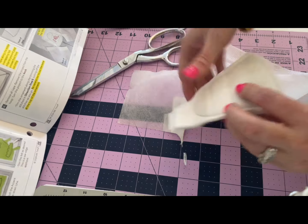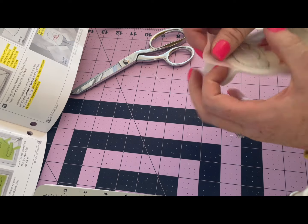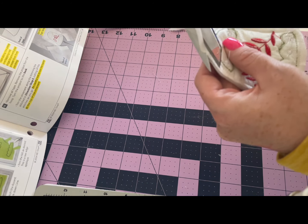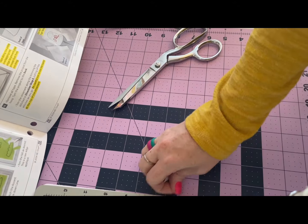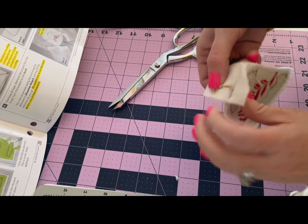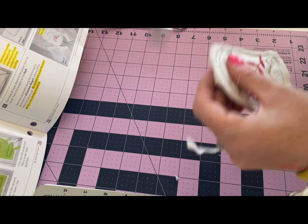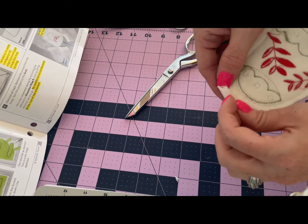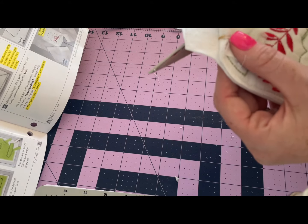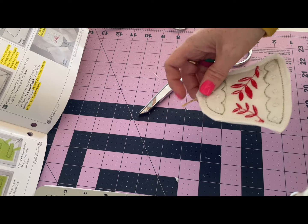Look at that - we got a bell! Now we're going to do this section by section at the top, holding everything back except for one section at a time and trimming around. Then there's another section of felt - there's our twine - so we hold that section back and trim around. Then we take our twine that is attached to the tape, fold the tape down so it's stuck right where we want it, trim that back piece, and then we can leave the tape just inside our bell.